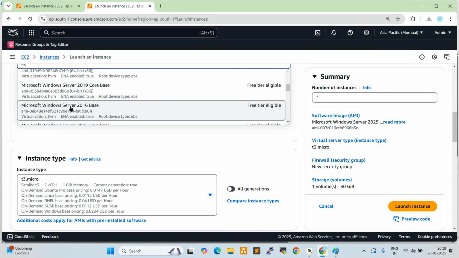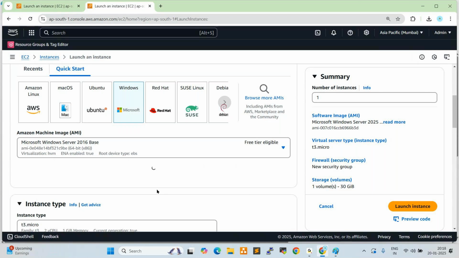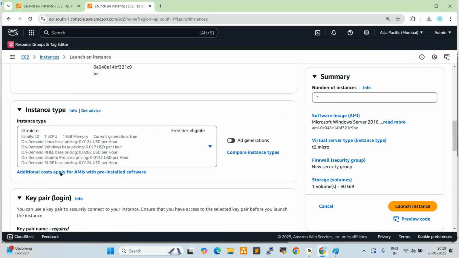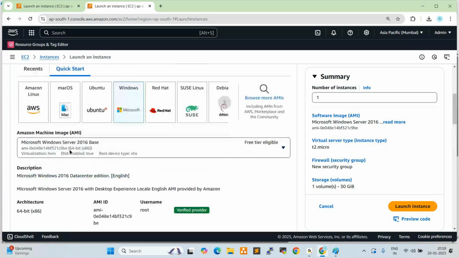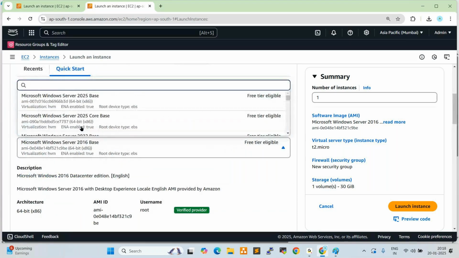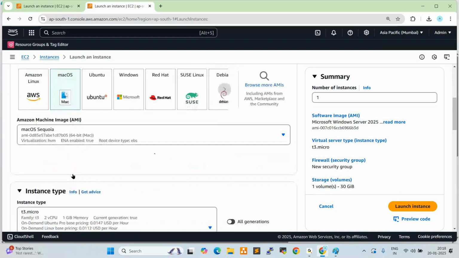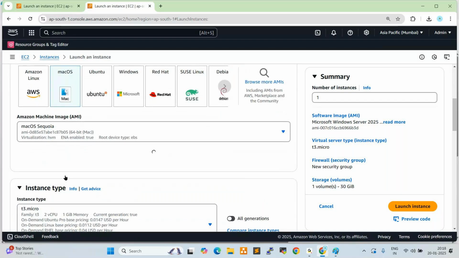You can take 2016 base for practice. Don't take the latest one. Now it is showing T2 micro, free tier eligible. T3 micro is not free tier.